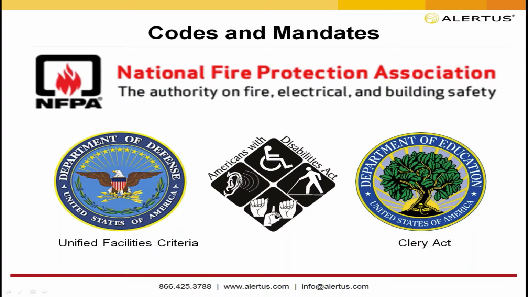So when it comes to codes and mandates, I'm going to do a quick introduction, and then Rodrigo's really going to get a little bit deeper into some of the details, how these codes impact your implementation of mass notification, and some things to keep in mind when you're doing your plan or implementing your mass notification strategy. So I'm going to start with a couple of the more specific codes. One is the UFC. If you're within the military, federal government, or DoD, this is a code that really provides a roadmap for when new buildings are built or renovated for how mass notification should be installed within a facility.